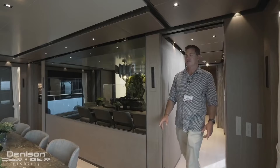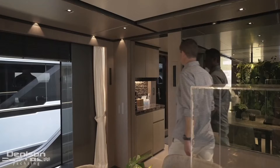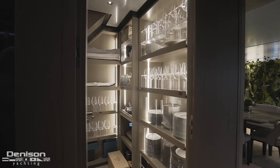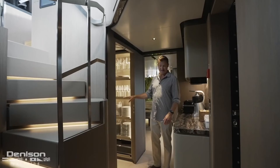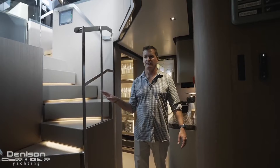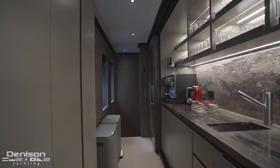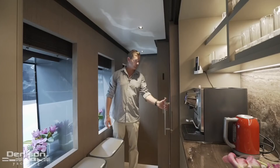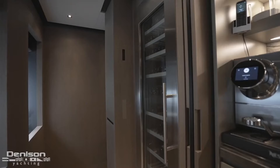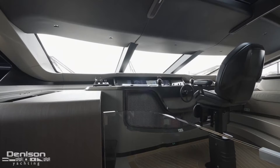Before checking out the exterior, on the port side there's a pantry area that leads up through a spiral staircase to the captain's helm. Moving through, there's a convenient pantry area with all the glassware, a coffee station, a service watertight door to the exterior, and a mini galley. On the forward side of the galley there's wine storage and access down to the crew quarters.